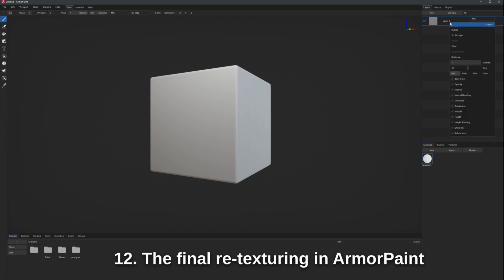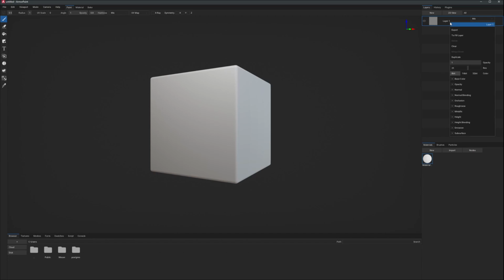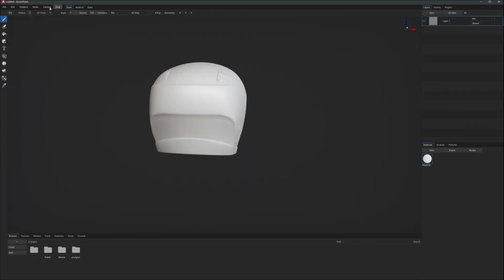At my first steps in ArmorPaint, I didn't realize that each layer can have its own resolution. The default resolution is set to 2K. I plan to export an 8K texture map, so I set my layers also to 8K. The rest of the operations in ArmorPaint are just like you've seen it already.